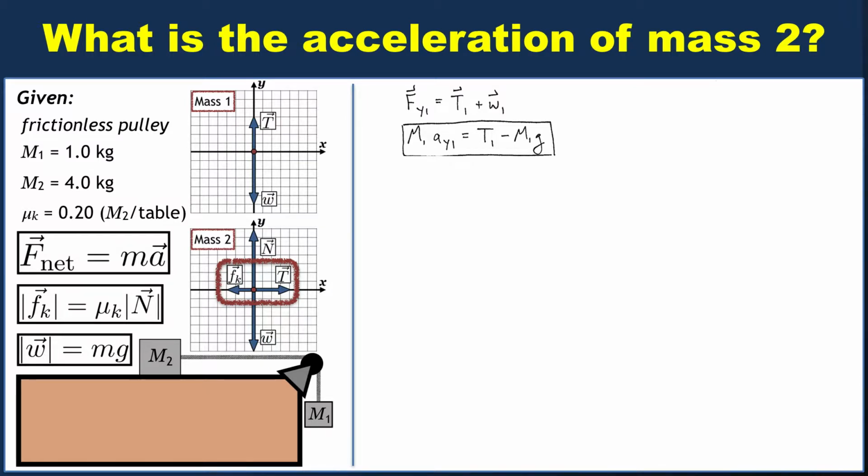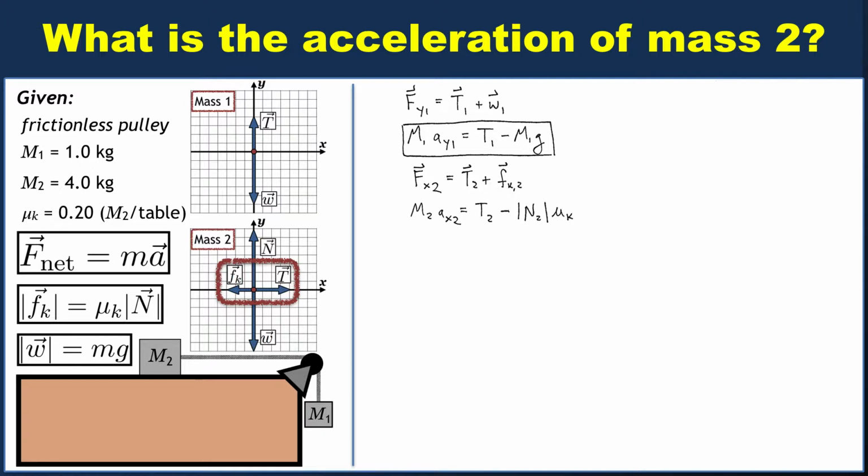So now let's move and analyze the horizontal forces on mass 2. Well, in that case, Fx2, so in the x direction for mass 2, is the vector sum of the tension on mass 2 and the force of kinetic friction acting on mass 2. Again, we can substitute F equals ma on the left-hand side, put in mass 2 and acceleration 2 in the x direction. On the right-hand side, we have tension 2 acting on mass 2, and then we've substituted in the expression for kinetic friction. That involves the normal force on mass 2, N2, and the coefficient of kinetic friction, mu sub k. That last term has a minus sign out front because clearly from the free body diagram, the force of kinetic friction is acting in the negative x direction.